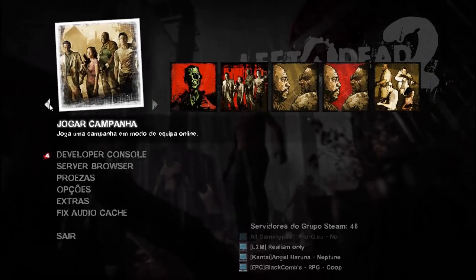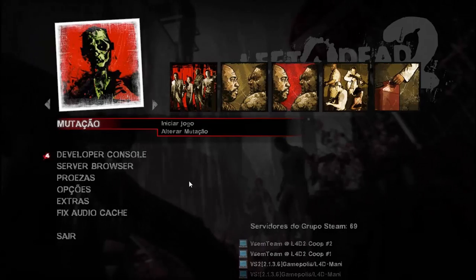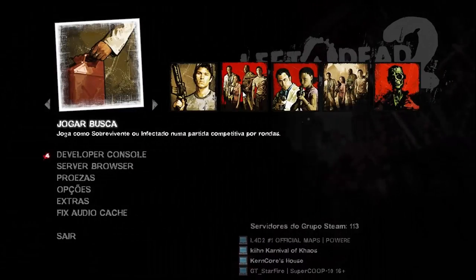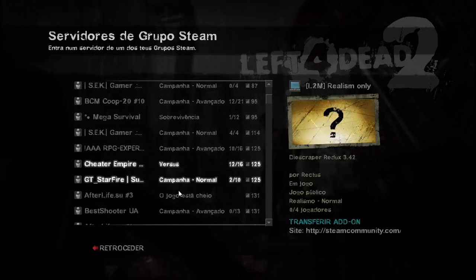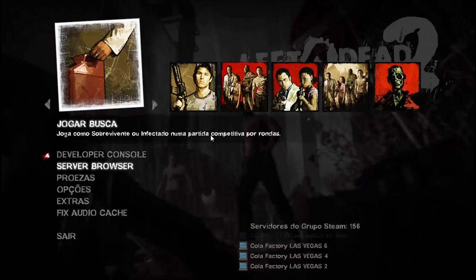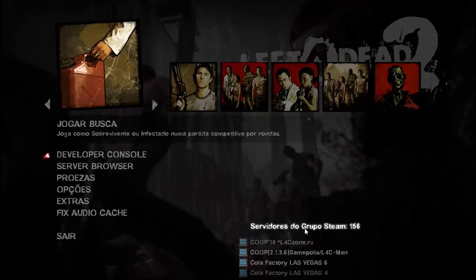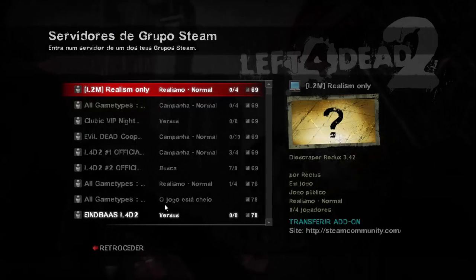Here in this tunngle patch, you have rotation mode, you have a lot of modes. So here below you can see a lot of servers. Me and my brother used to play in a server named, what is his name? Okay, as you can see, the game works perfectly.